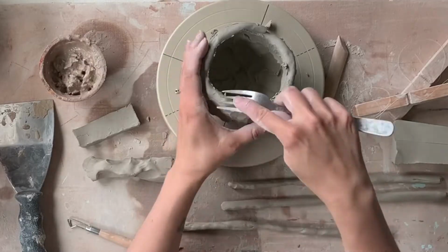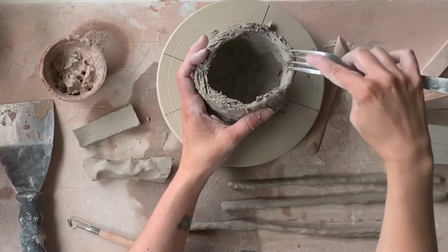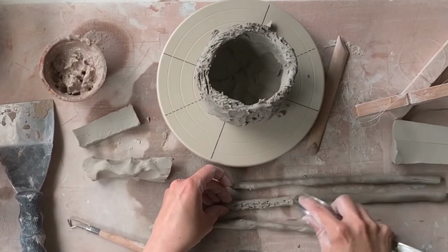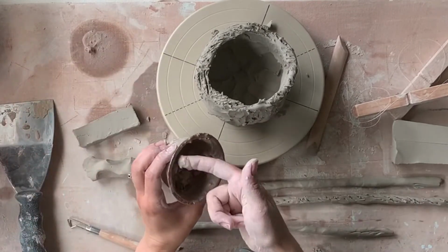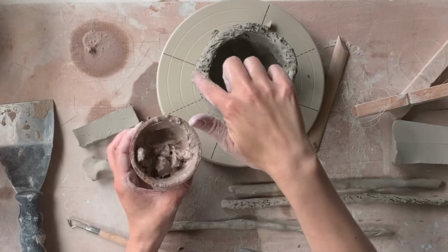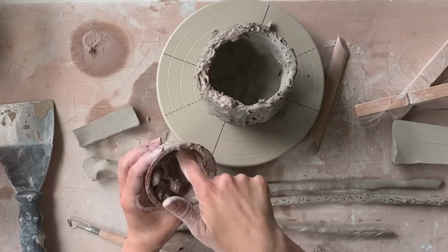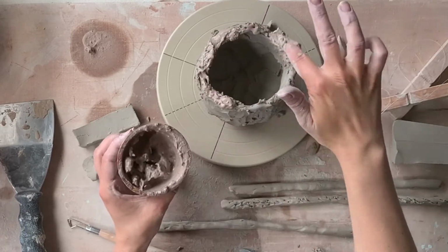Once my clay begins to dry out, I will need to use a fork or a pin tool to score the clay in a crosshatch pattern, and use my slip to join the coils together. Even though I am now scoring and slipping, I will still also need to use a tool or my finger to join the coils together on either the outside of the pot, the inside of the pot, or both.